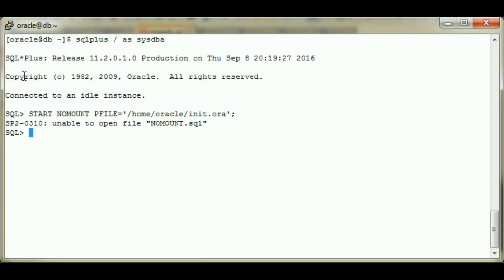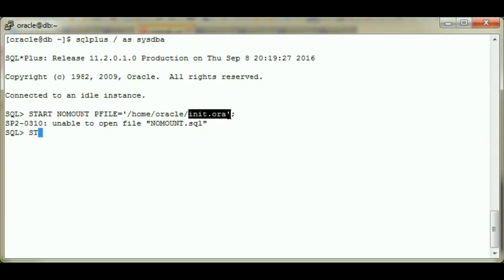Sorry, my file location is wrong. Our database pfile is pink.ora.